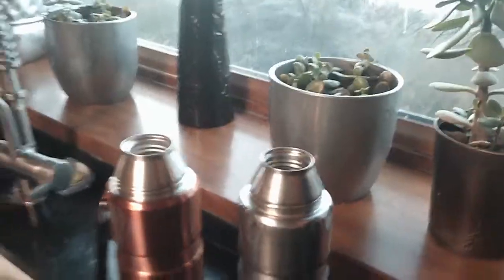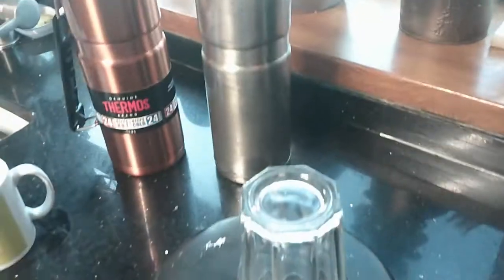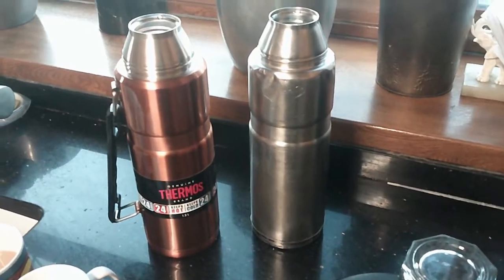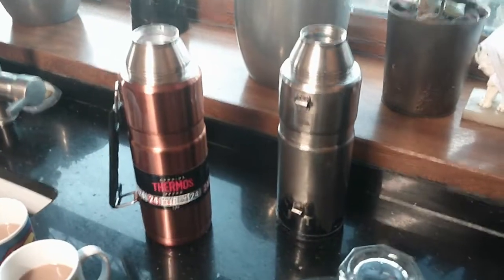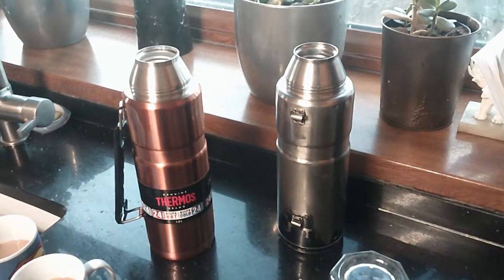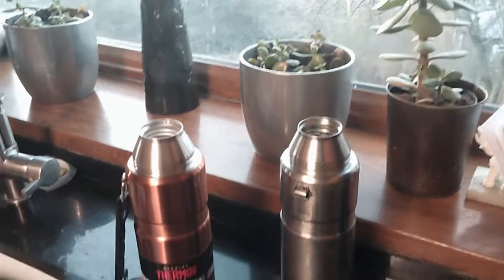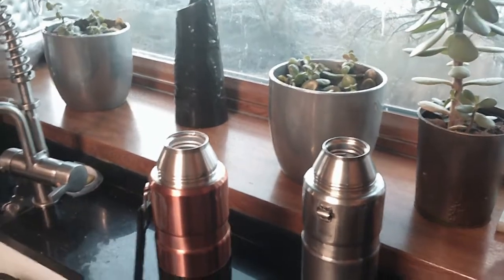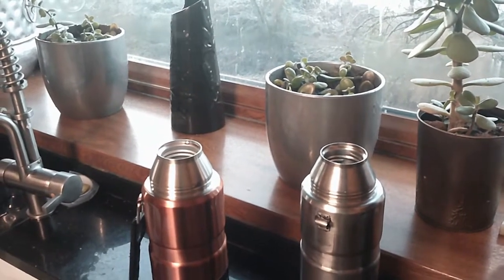So, in conclusion then. They're still steaming. What a flask. If you need a flask for work, builders, joiners, whatever, anybody, that is a flask to have. 25 quid, you can't beat it. There's the proof. Been outside 16 hours and it's still steaming hot. I'm going to leave it 24 hours, but in all the excitement, I couldn't wait. And to be fair, if it lasts 16 hours at that, it'll last 24 hours.